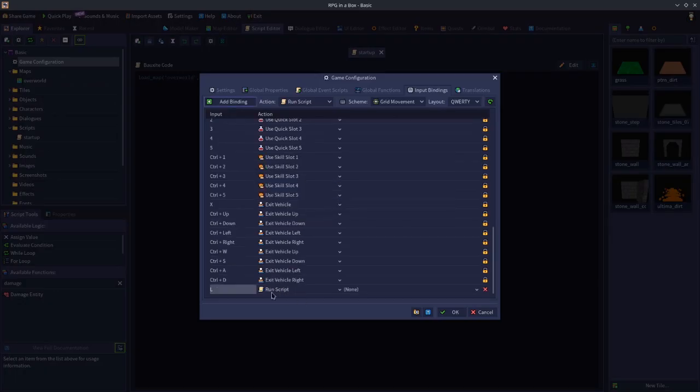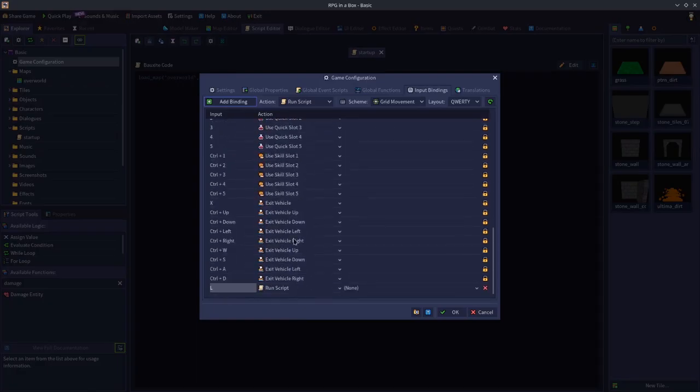And then one of the events that you can assign a key, and any of these as well, you can do the same for the ones that have been pre-existing. But you can say run script. And then here is where you would then assign the script, whichever script you've written. And that's how you can make key presses do things.